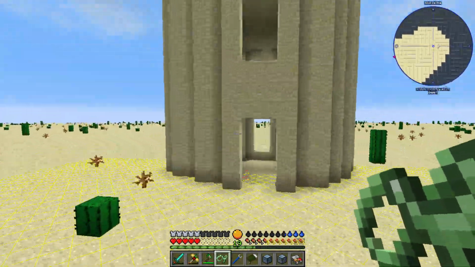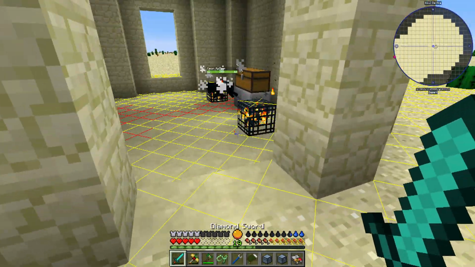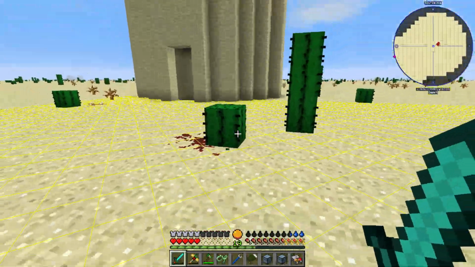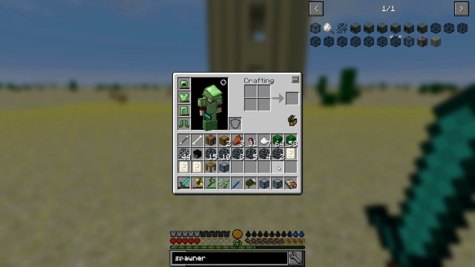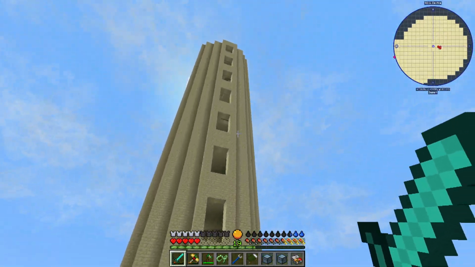What is this? Okay, well, it's got a whole bunch of spawners inside. Biggest problem with that is... Oh, gee, crickets, that scared me. Biggest problem with that is I don't have any torches on me. I just grabbed the last set of things.